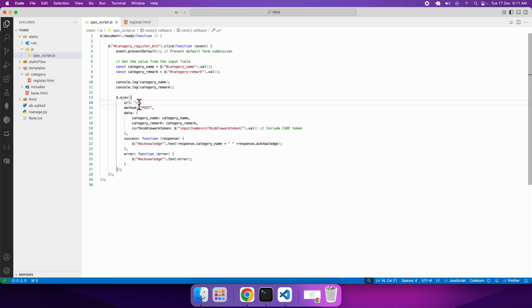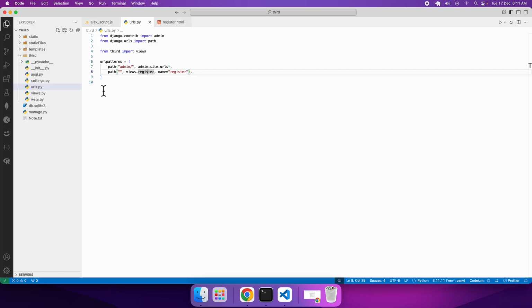So what do I mean by this root URL? Well, I have to explore the file structure of the Django application. If my project name is third, and I come inside third, I have the urls.py file. If I open the urls.py file, you will find there's an empty route, and this empty route will take us to a file called views, which is present inside the folder called third. So third is the folder name, like a package, inside which there's a file called views. So this is the file name.